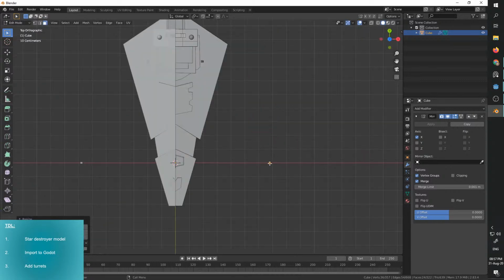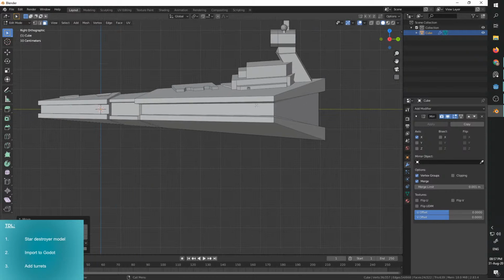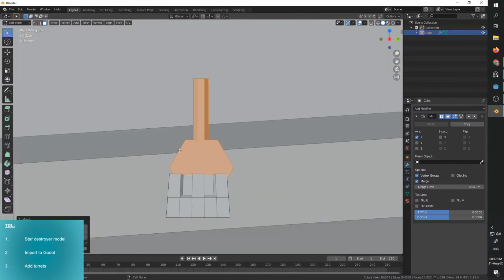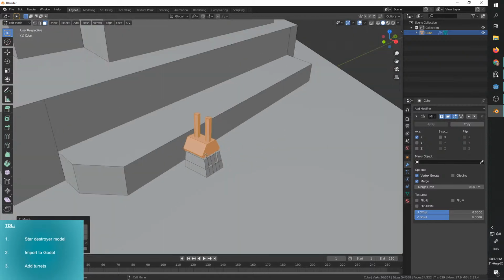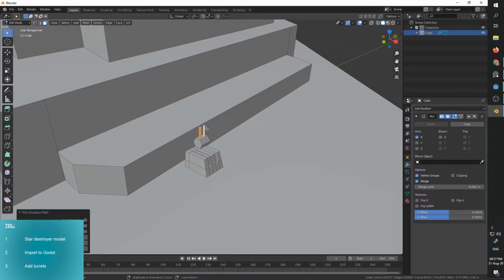Let's look from the top, put it above our turret. Zoom in. And now we can rotate Z 90, scale everything again. Scale Z, make them longer but not too long. I think this is good enough.